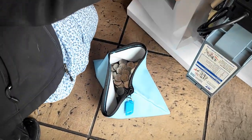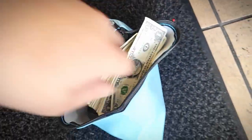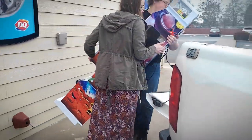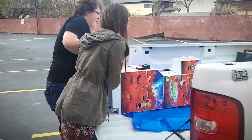We have two Dairy Queen locations and one of them does really well and one of them does kind of mediocre. Our claw machine at the second Dairy Queen location has actually been sitting stagnant for the last month or so — it's made like a couple bucks here and there, but it really hasn't been worth keeping there. We happened to find another location to move the claw to, and just in its first two days it made like $200, so that definitely ended up being the right decision.